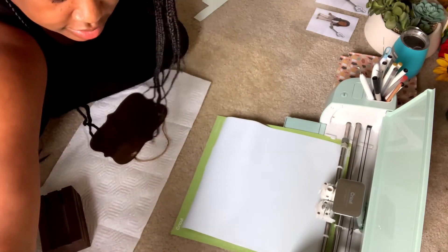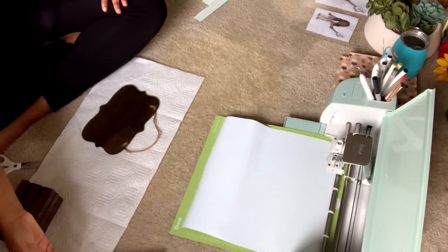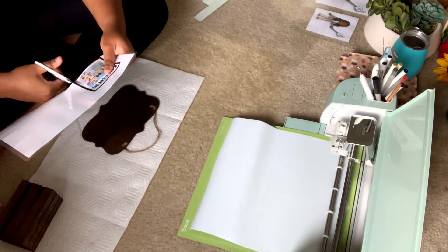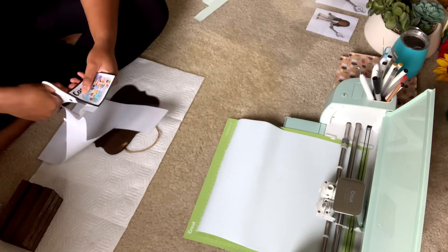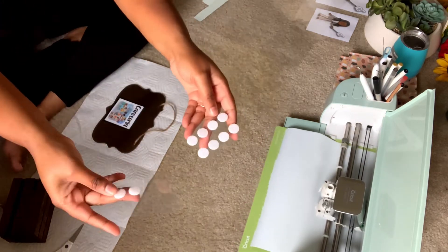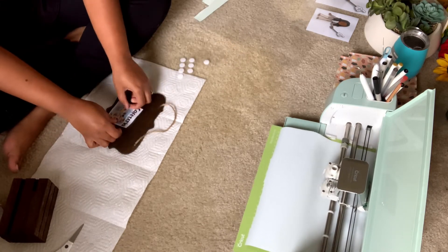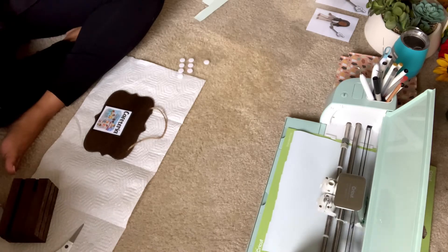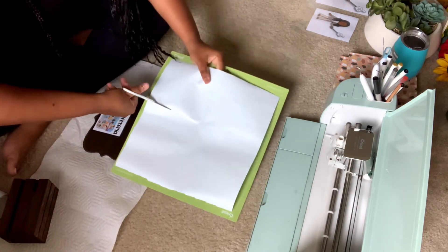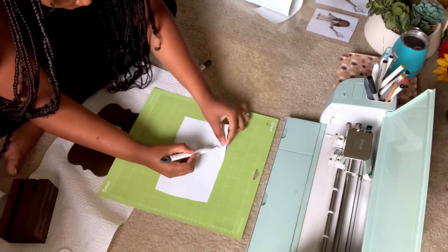While the Cricut is cutting, I laminated the printed cafeteria sign. Once laminated, I stuck a velcro dot on the back — I like to put the soft side on the picture and attach the rough side to that, then center it so the dot isn't off-center. If kids are going to be changing out the sign, consider using larger velcro squares so they have better aim.